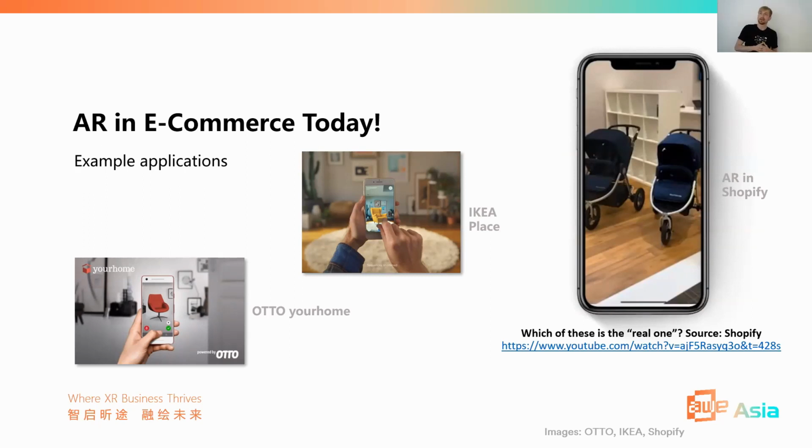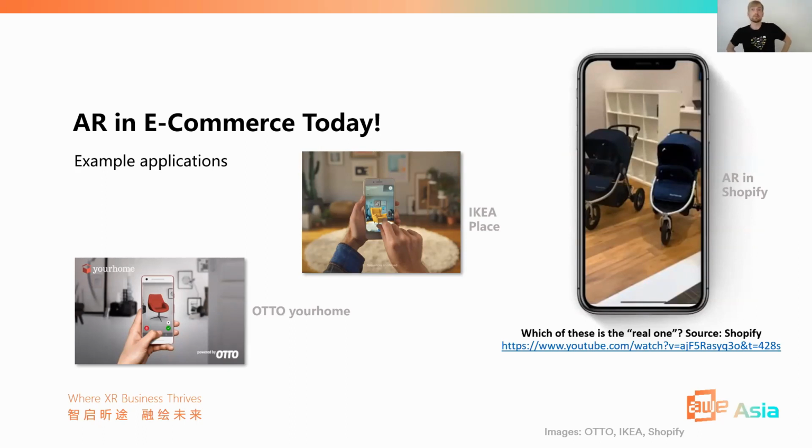So this is highly useful because retailers can save money that they would otherwise spend on returns. So if you buy some piece and you figure out it doesn't fit, you can return it, and this causes costs for the retailer. It also causes stress for you, and this is all made much less likely if you have an AR app to check if something fits into your space ahead of time.